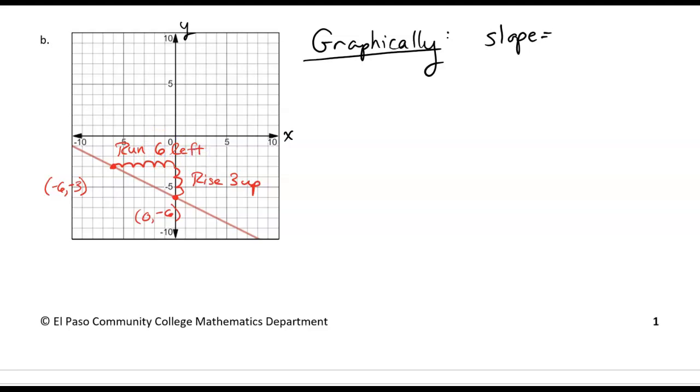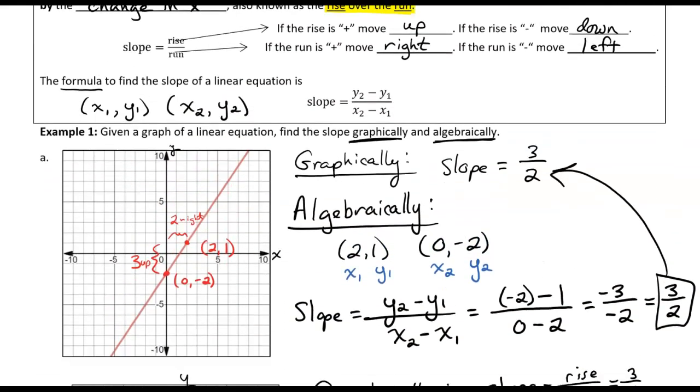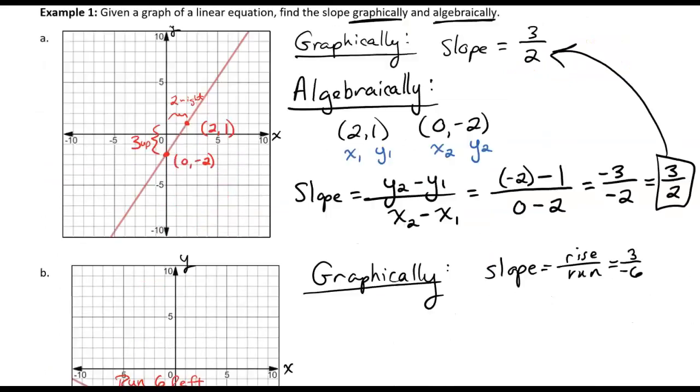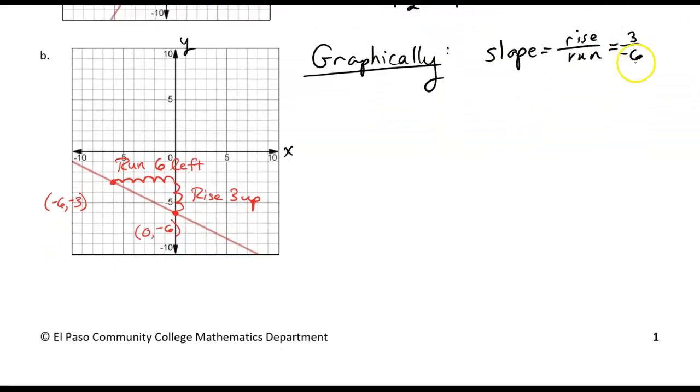And let's write that out as slope. So slope is rise over run. In this case, that's going to be 3 over -6, because I move left. Remember, left is negative. So I have 3 divided by -6. Well, I can reduce that fraction down because 3 goes into 6 two times. And then I can write the negative in this way here. So it looks like our slope is -1/2.